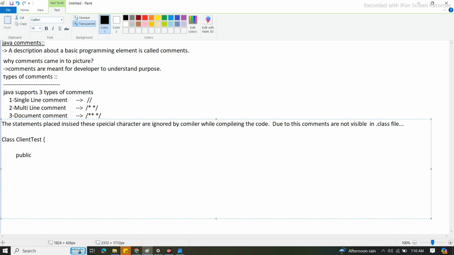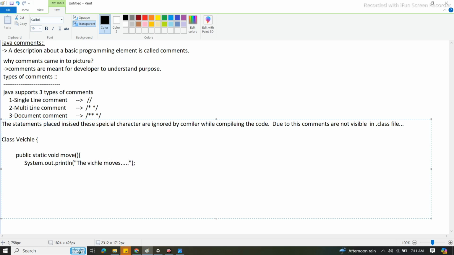Suppose here we write class Vehicle. Public static void move, because a vehicle will move. System.out.println, this line we are writing for printing purpose only: "The vehicle moves."